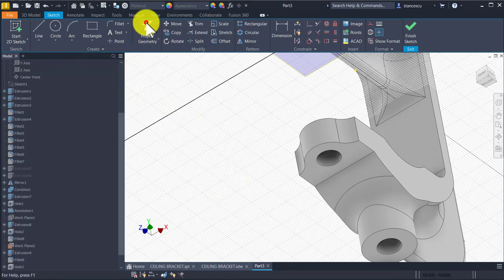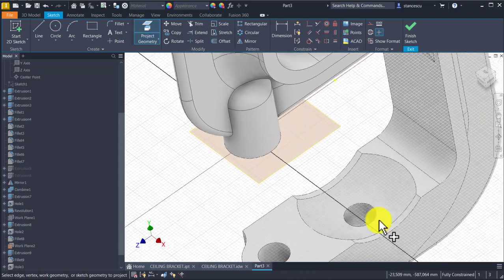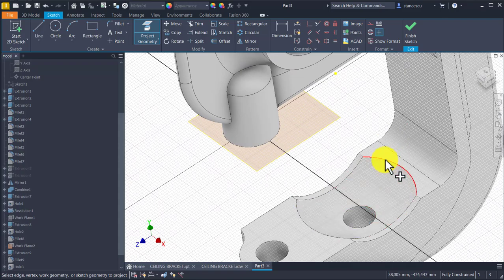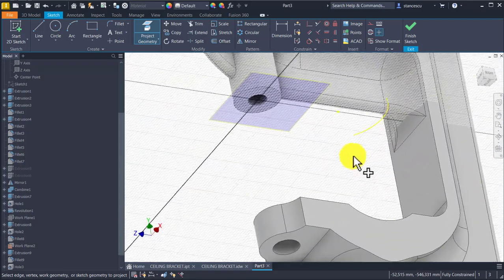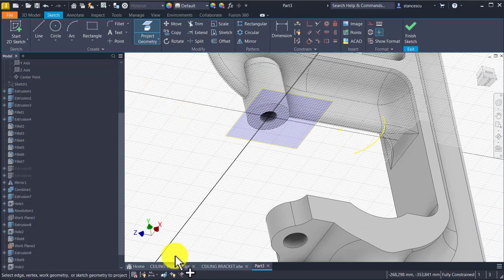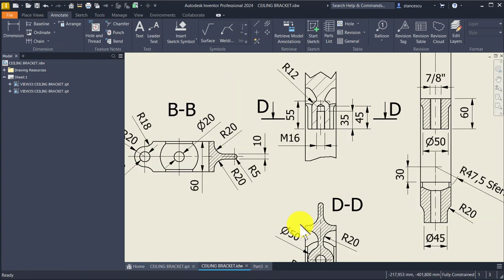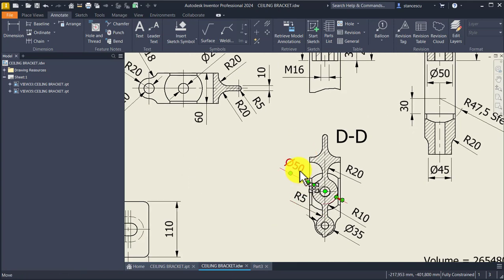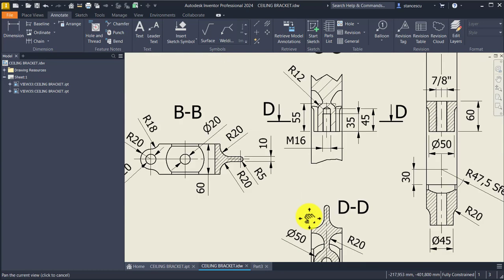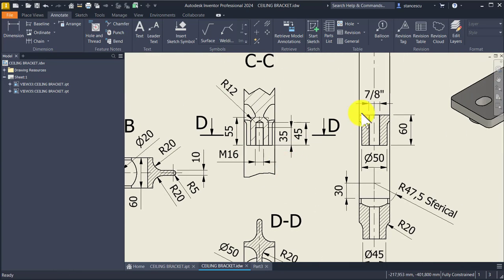I cannot select anything else because I have this. Yes, now I have a center here. What is the dimension? The dimension is 50, radius of 10, and this is existent, radius 20. Okay, and we'll see what about this fillet which is through. Good.